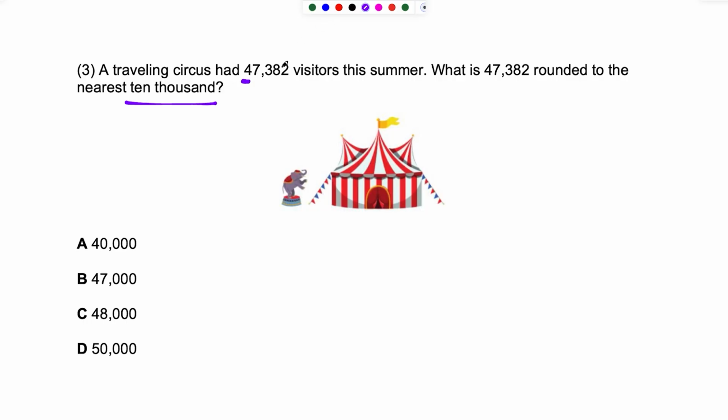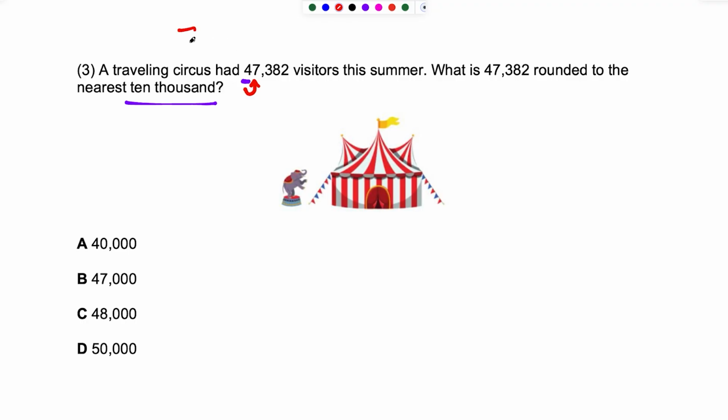First we have the 2 in the ones place, then an 8 in the tens place, 3 is in the hundreds place, 7 is in the thousands place, but 4 is in the 10,000s place. If we were to go one more digit to the left, that would be the 100,000s place. So we're rounding to the nearest 10,000, but what we do is look to the right, and the number here is a 7. You ask yourself, is this number 5 or higher, or is it 4 or less?